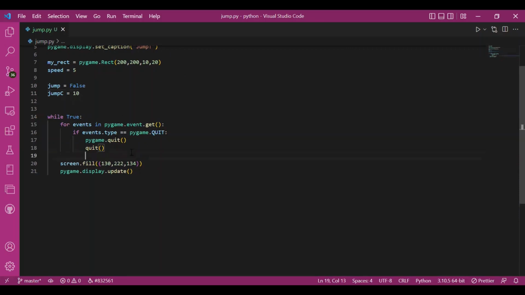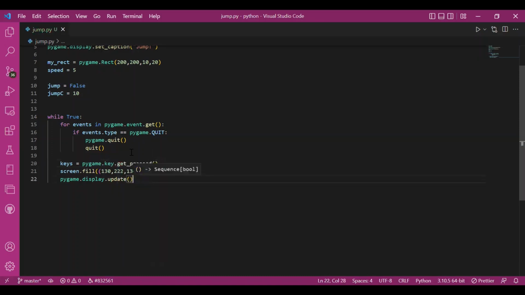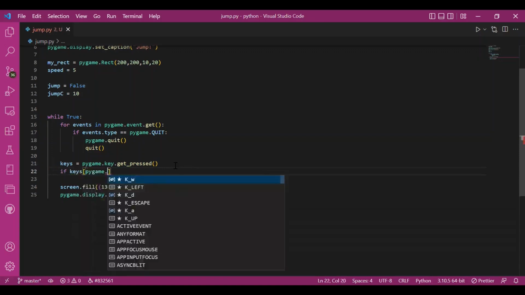Now, inside this while loop, I will define the movement of the rectangle drawn. I'll write keys equals pygame dot key dot get pressed. So keys is a Boolean sequence, as we have discussed a lot of times by now. It stores the states of the keys on the keyboard as true or false. If the key is pressed, its state is true. Now accordingly, I will check in which direction the object should move. This is exactly the same thing as we did in moving an object. So try to write this piece of code yourself. It would help you practice.